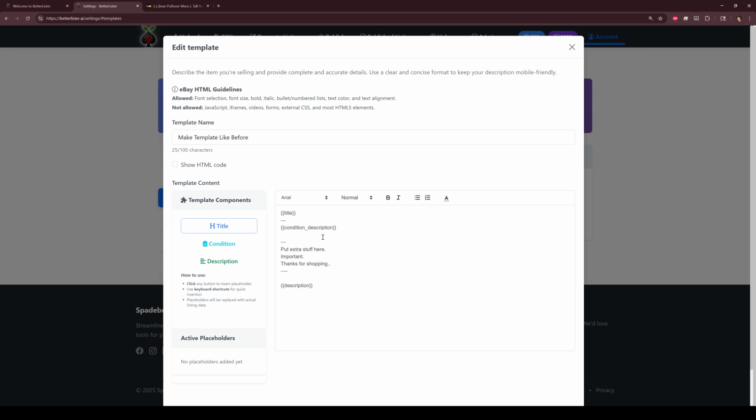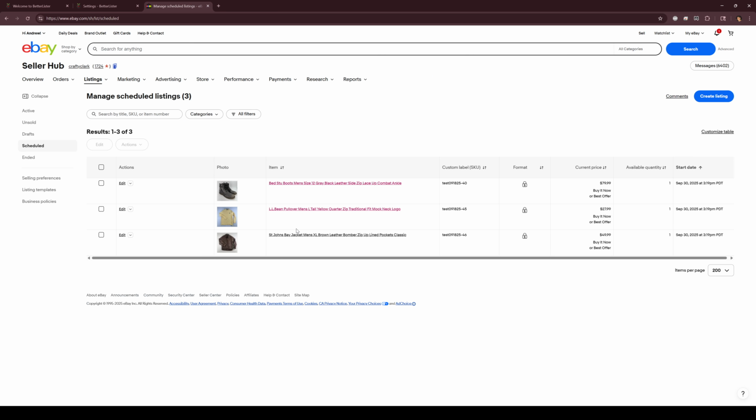So a common desire, I think, would be to publish the listings without this AI generated description, to make sure that there aren't any incorrect measurements being published. Okay, so here if we go to our scheduled, so we just sent this item.